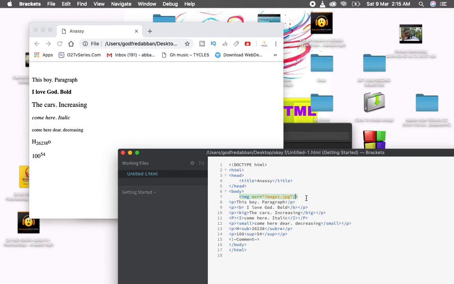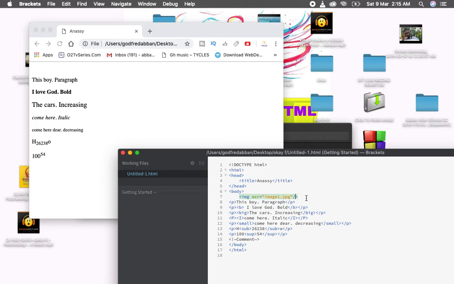Why? Because with this you have to get something we call its height and its width. Every image has its width and its height. Without the height and width, it's never going to display.